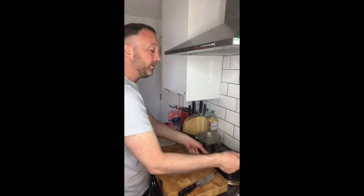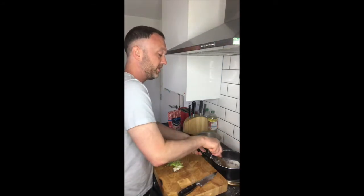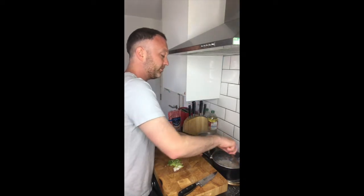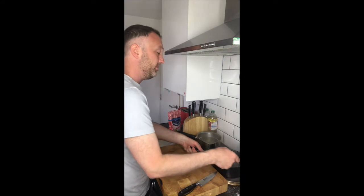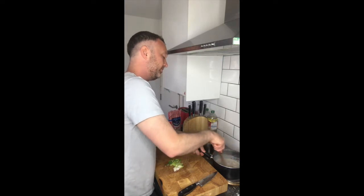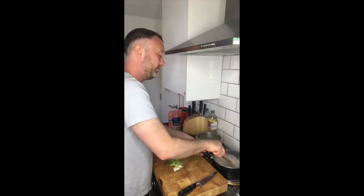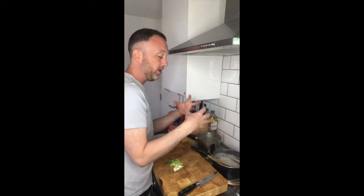Okay, cool. Now my milk. So I put in about half the milk. Now just give it a good stir so it forms like a paste. As you can see, it's got a paste there. We just add the rest of the milk, and we're gonna cook it out. So I just really want to cook that flour out, I don't want that taste of the flour in there. Okay, cool. And as you can see, it's thickened up where the milk is all combined together.